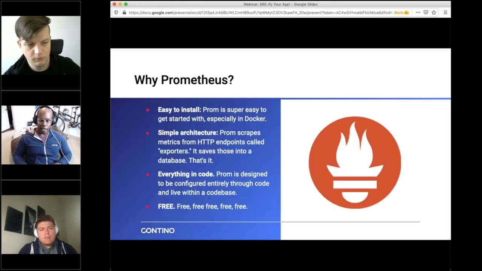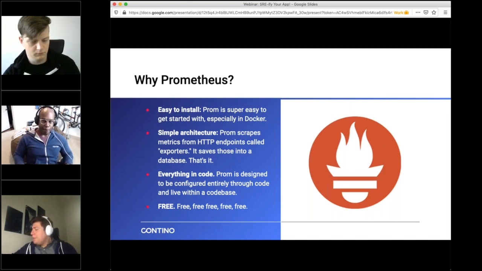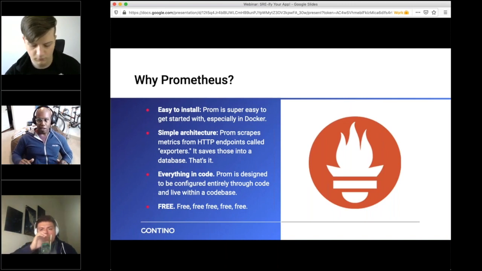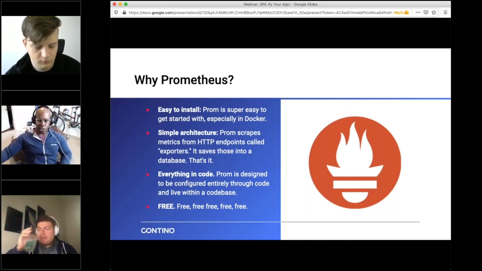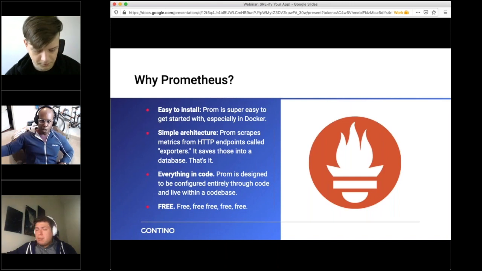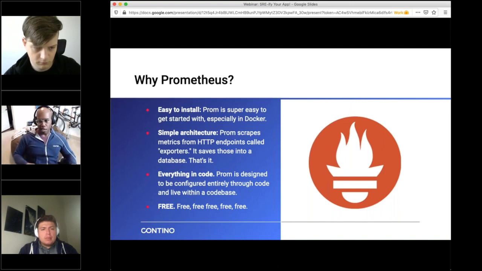So in this stack, there's a lot of options out there to do metrics collection, but one of my favorites is Prometheus. I like Prometheus because its approach to monitoring metrics is really simple. It basically says your app is going to expose an HTTP endpoint, and it's going to have a bunch of metrics posted on that endpoint. I'm going to scrape that endpoint, do a little bit of analysis with the data, and dump it into a time series database, right? That's it, essentially.